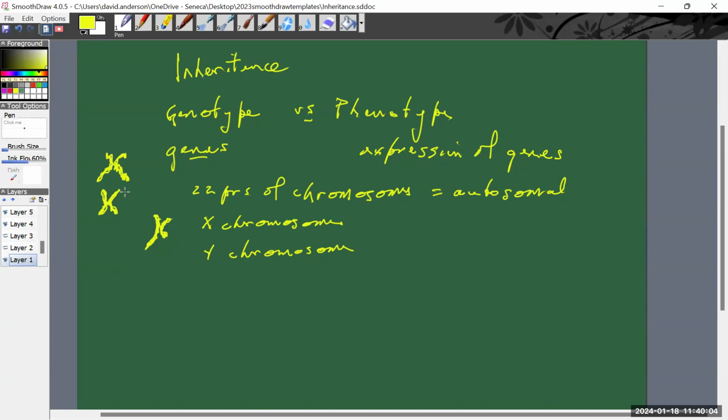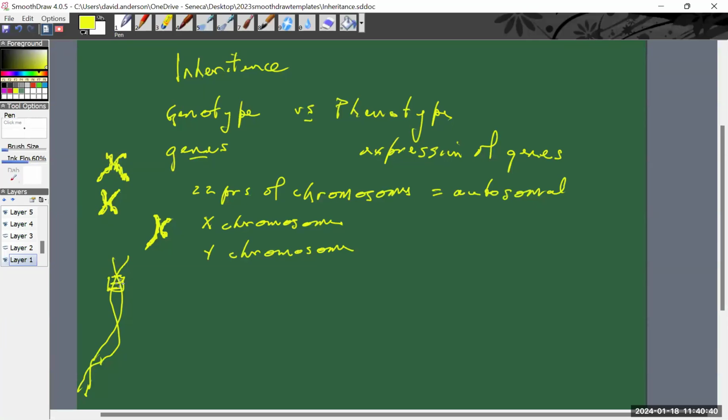So the genotype is under the influence of our environment and developmental factors that are going to end up expressing our phenotype. So we may have a long strand with the pairings all the way through it, and a segment of that long strand represents a gene location within a chromosome. That's sometimes referred to as a locus, or if it's plural, loci.